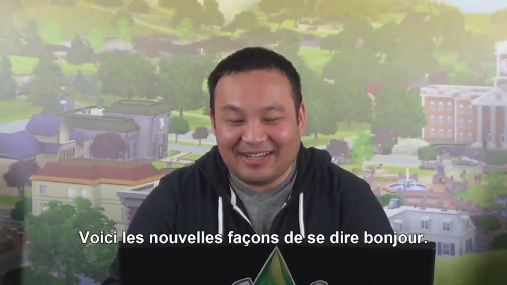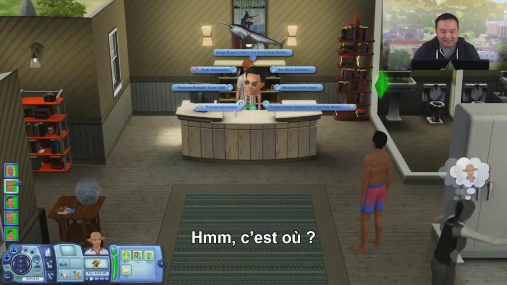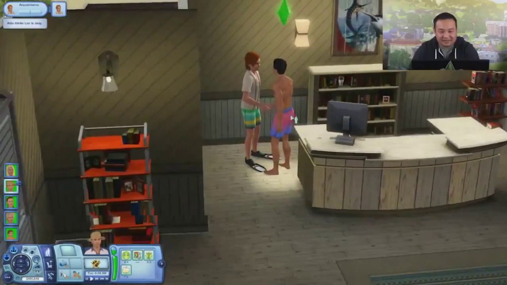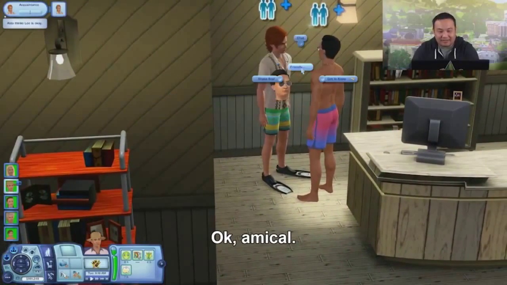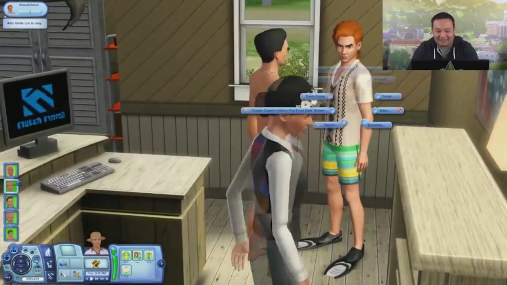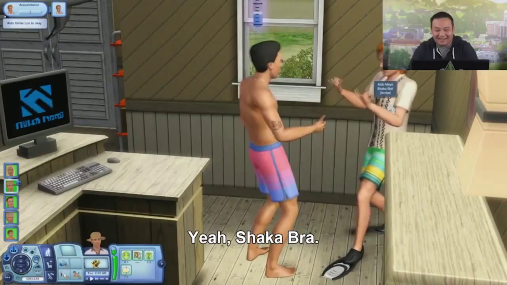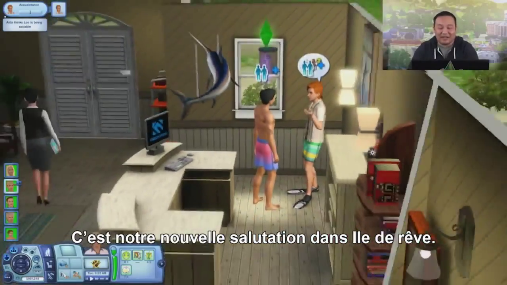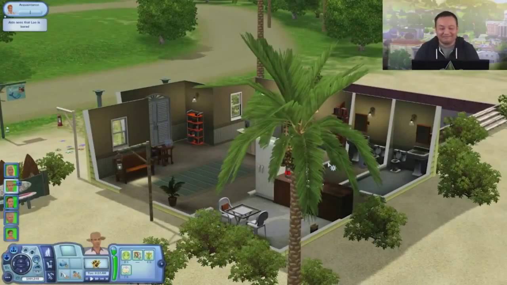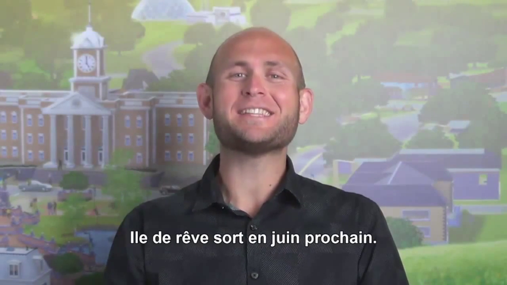So here it is, Ryan. Here's our new greeting. I think I'm going to go ahead and use Lee over here. I'm going to use our new greeting. Friendly introduction. I guess I got to introduce myself. All right, friendly. And here's a new... Oh, he did it autonomously. There it is. So there's the Shaka Bra. Let's have him do it again. Yeah, Shaka Bra. So that's our new greeting in Island Paradise. So you're going to see people greet each other using the Shaka Bra. Island Paradise coming to you guys this June.